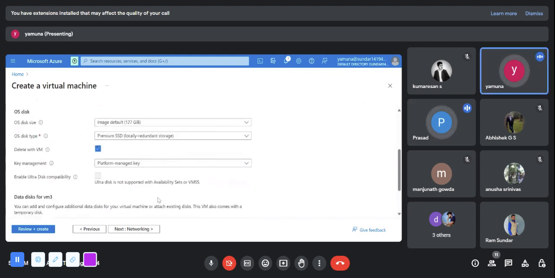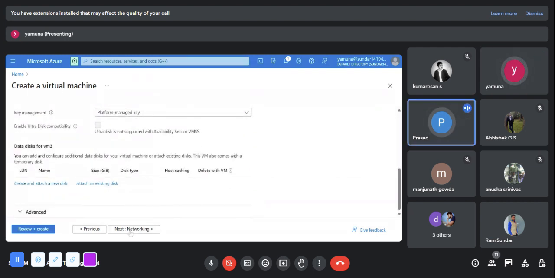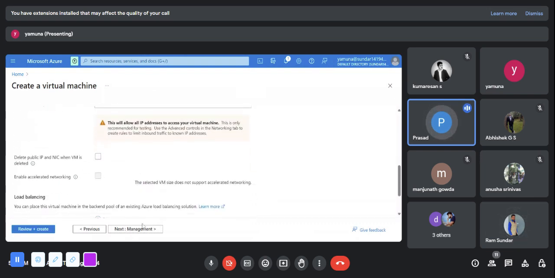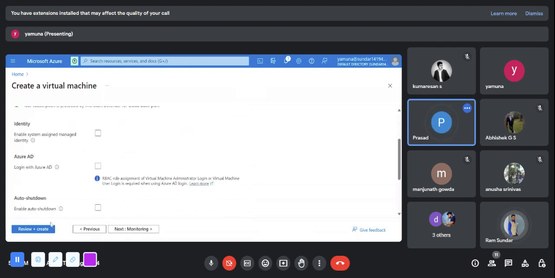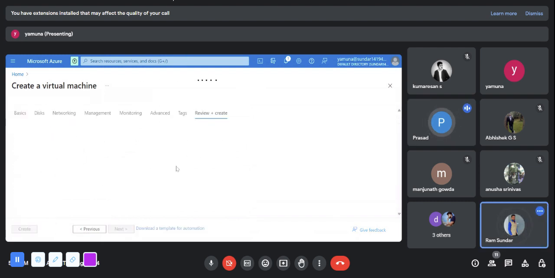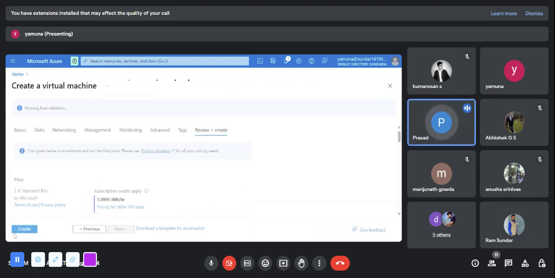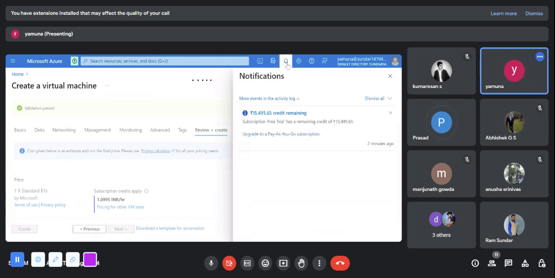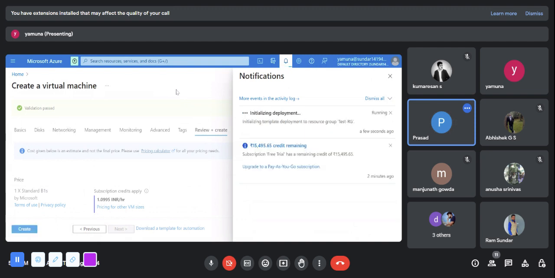I'm not changing anything, just creating. Fine. Ram, Australia East, right? Only option. I don't see Central here. You don't see Asia Pacific. Okay, might be. I have created now. You can see now VM3. Let it be complete.